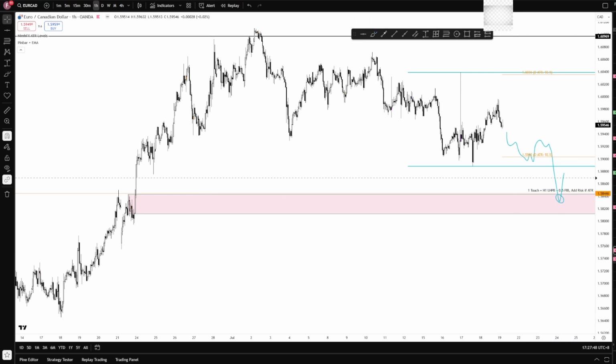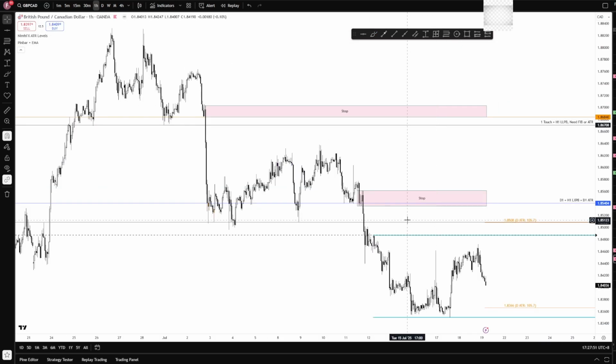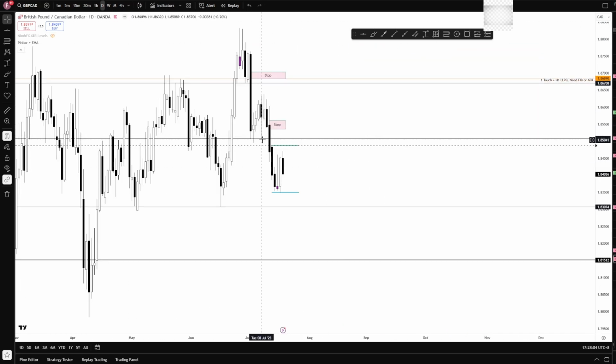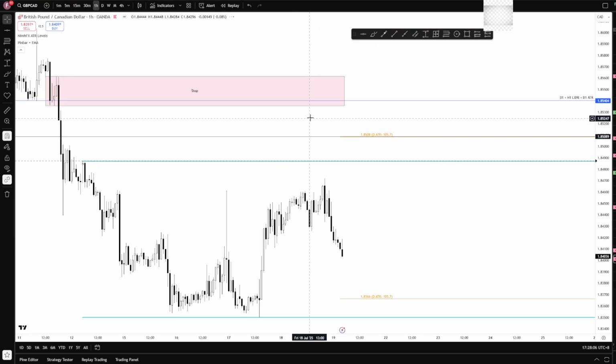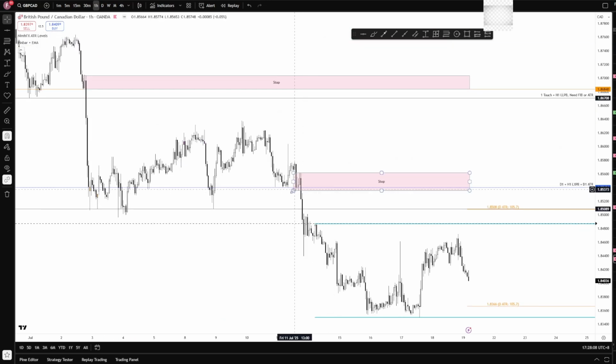And the last potential setup I have is pound Canadian. So this is similar, this is forward testing. Usually for my forward testing, this is a daily level, you can see over here the daily low. When the daily low and the hourly low do not align, you can see there's a difference of about 27 pips. But usually I would like my daily low to be clean as well.